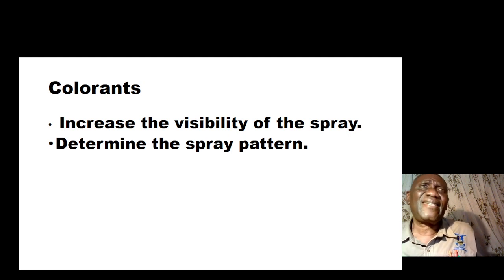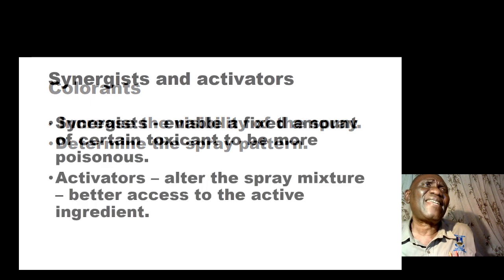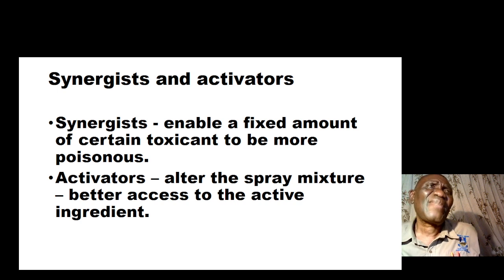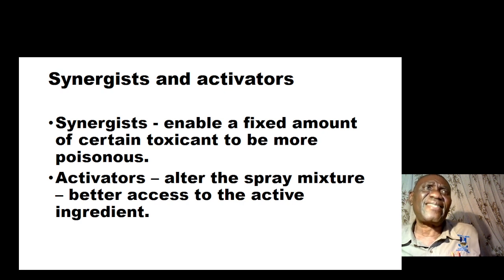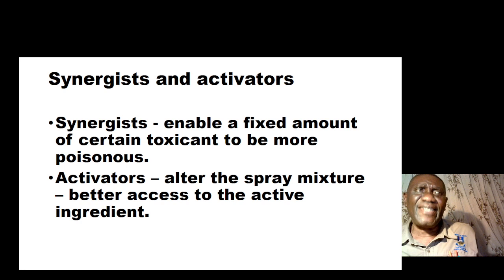Colorants, as I have indicated to you, you want the visibility of where you are spraying. This is just a guide so that you don't repeat spraying the areas where there's already a pesticide. Some can actually put synergists or activators. Synergists enable a fixed amount of certain toxicant to be more poisonous. Activators alter the spray mixture so that there is better access to the active ingredient.